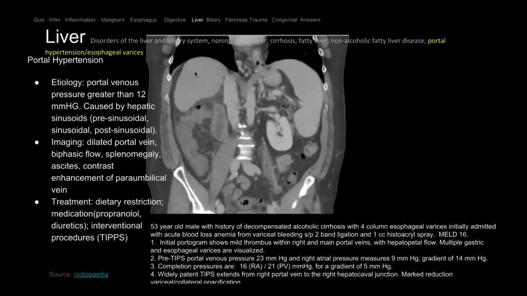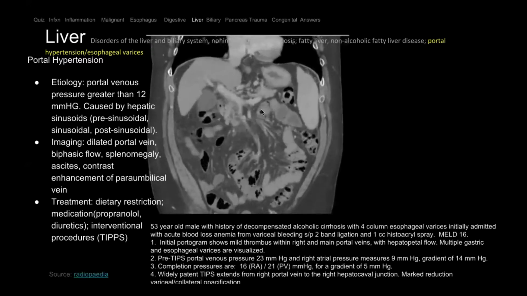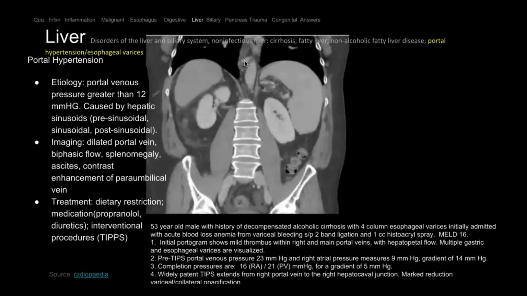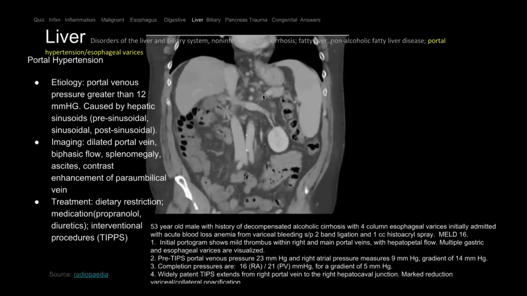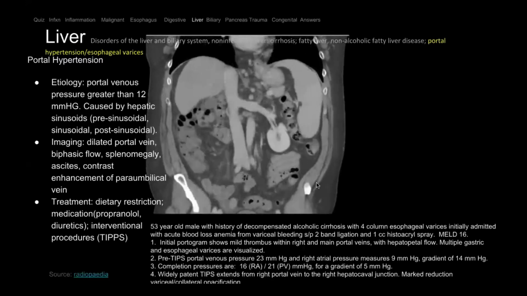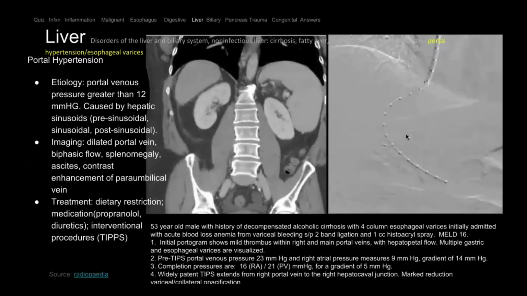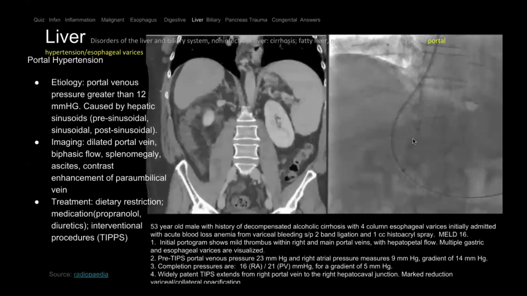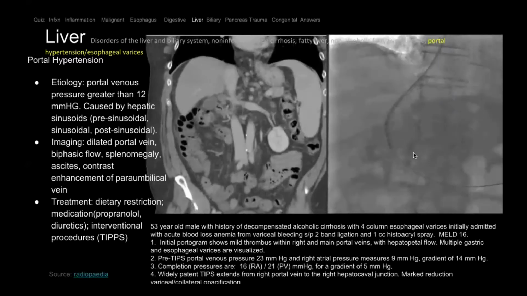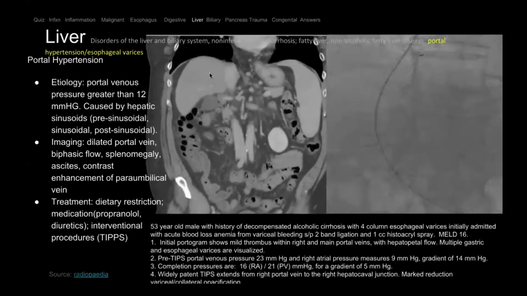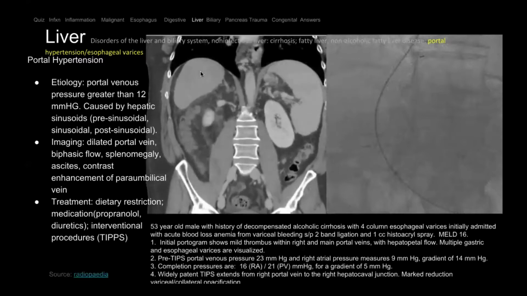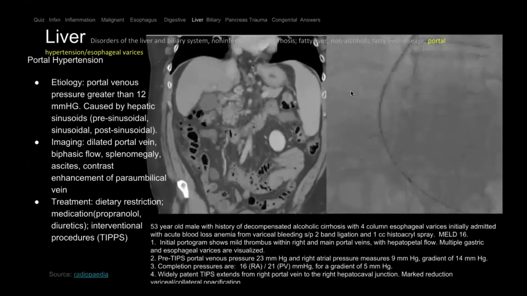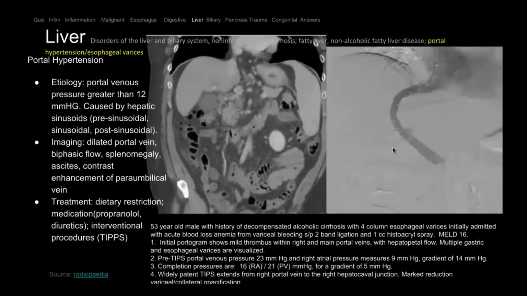The patient also, so here you can see the small liver, the spleen is huge, right? So this is portal hypertension. There's all these collaterals, varices right here that's causing the patient's bleeding. So the patient went on to get a TIPS to decompress the system because there's portal hypertension. The portal venous system is high pressure because the liver is so stiff. It's so hard that it's not able to relieve the normal pressure in the portal system.